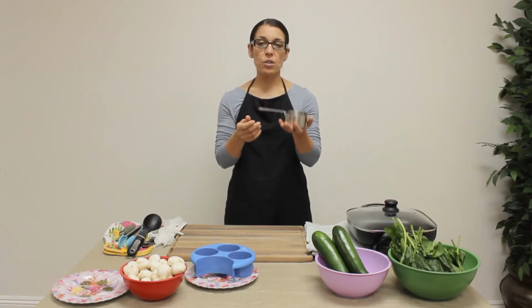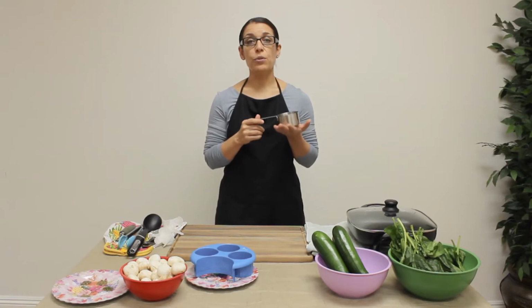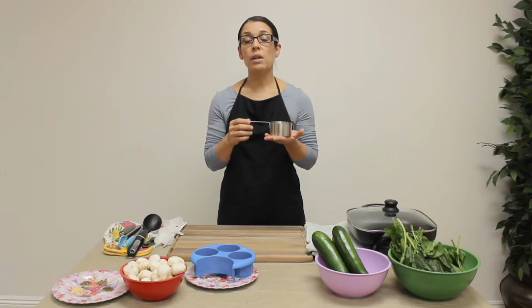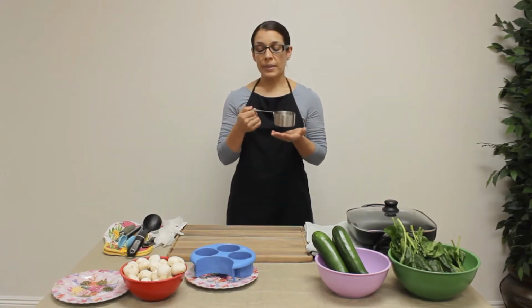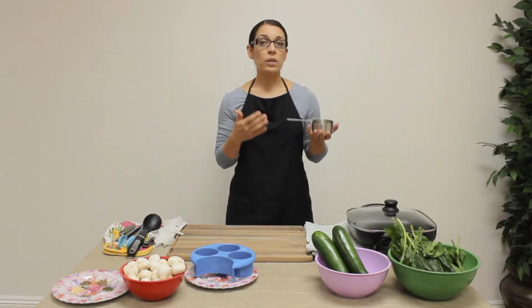You say, well, that's doable. But even so, we tend to not eat enough fruits and vegetables. Now, with vegetables, it's a little bit different. We still want to use the 1 cup measure, but now we're talking 2 to 3 cups per day. Again, depending on the same factors that we mentioned for fruit. So if you notice, the recommendation is actually higher for vegetables than it is for fruit. And so that's really what we want to do.